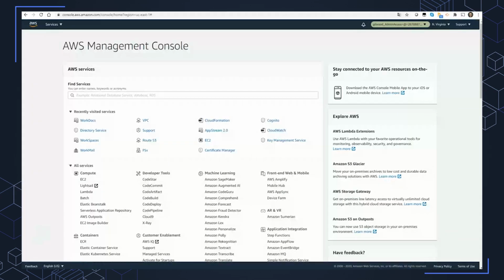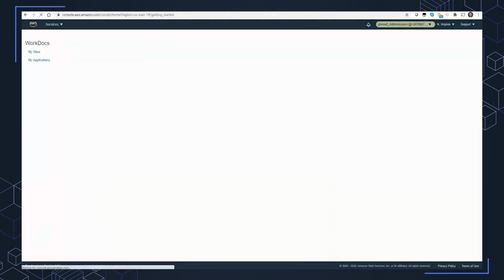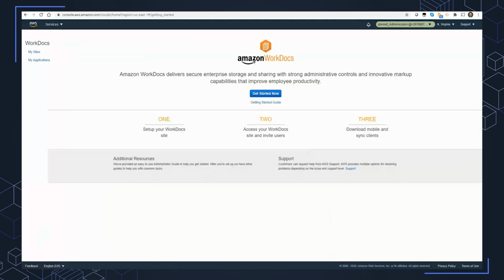Cool, so we've seen how customers are using WorkDocs. We've seen why customers use WorkDocs. Let's look at what's going on in terms of building out a WorkDocs environment. I signed onto my console. I'm now going to create my WorkDocs environment for my test users to test and have a look at.